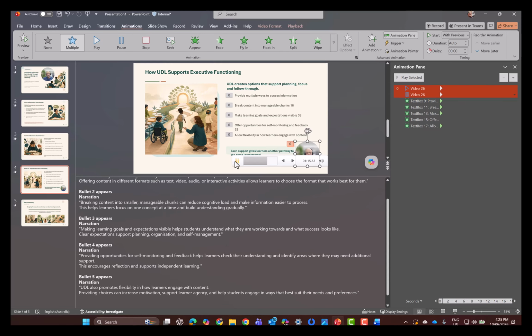Additional support. This encourages reflection and supports independent learning. Okay, we want 1 minute 22, so there we have it. 122, which is 60 plus 22 is 82 seconds.